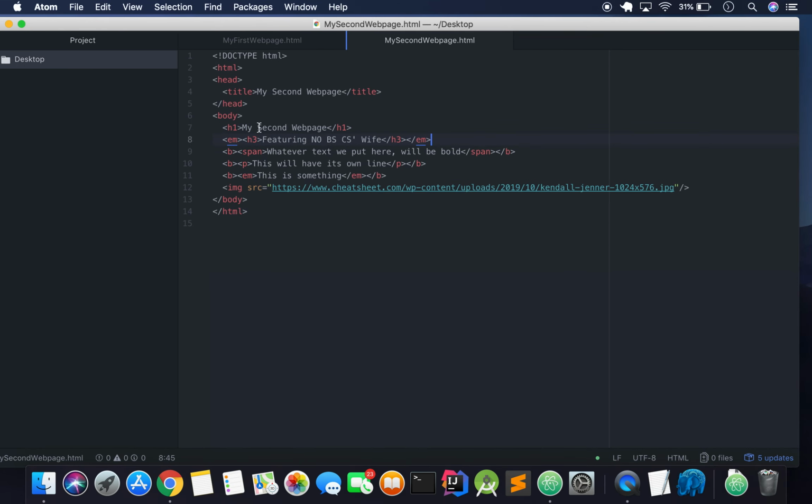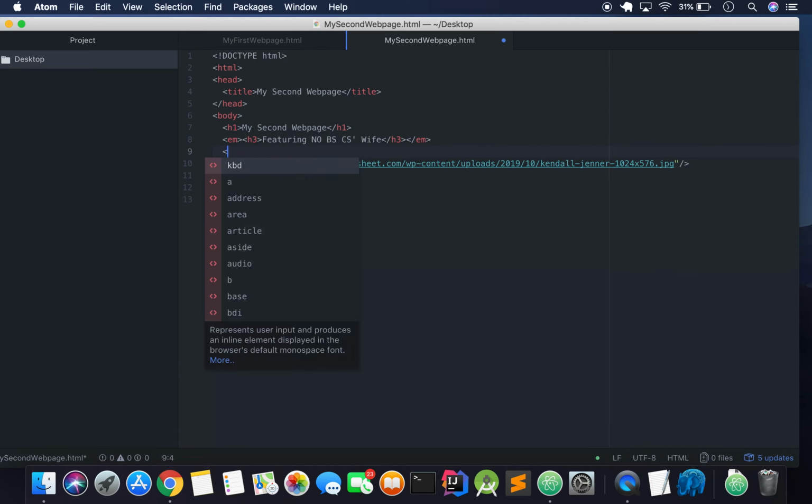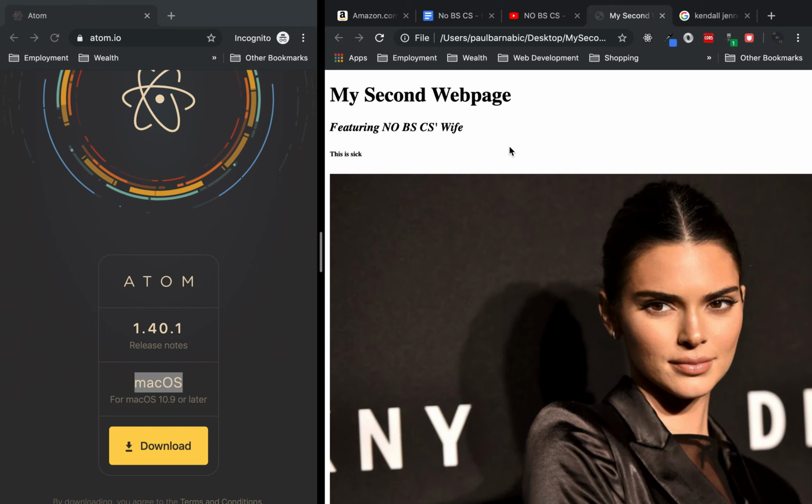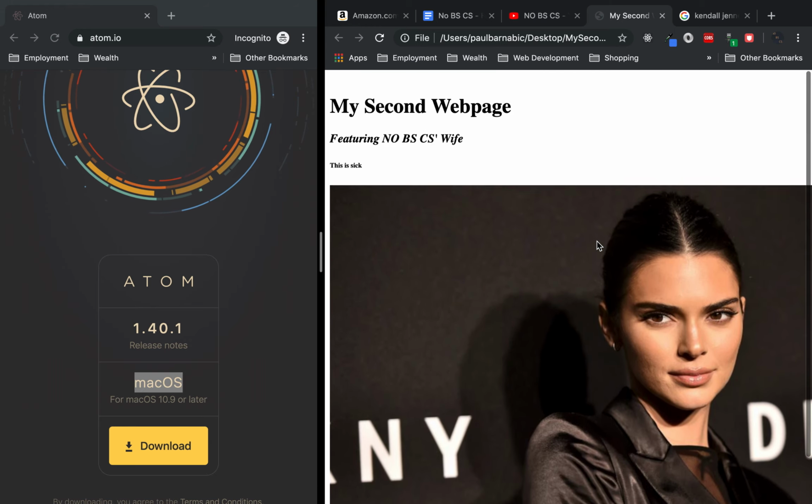And so we'll get rid of this, and we'll just put an H6. You'll note that all these header tags are by default bold, but it's cool we can still italicize them. This is sick. And look how small that is. Yeah, but Kendall's huge.